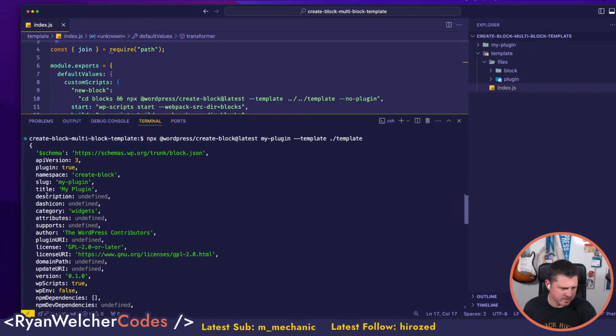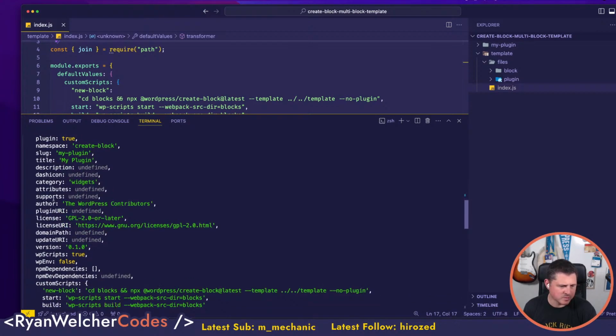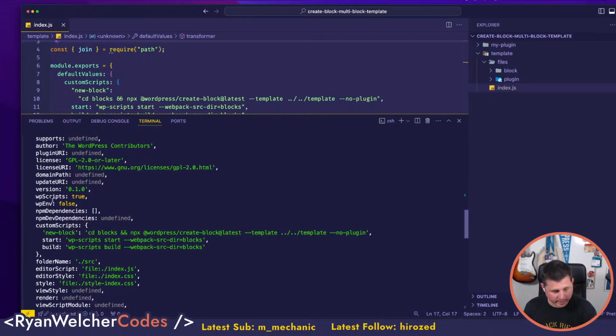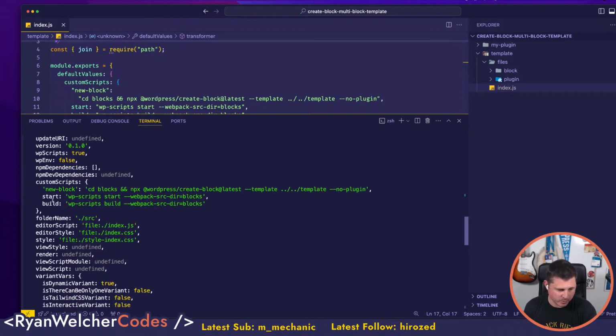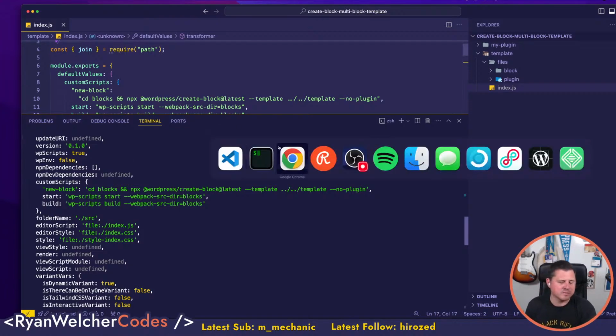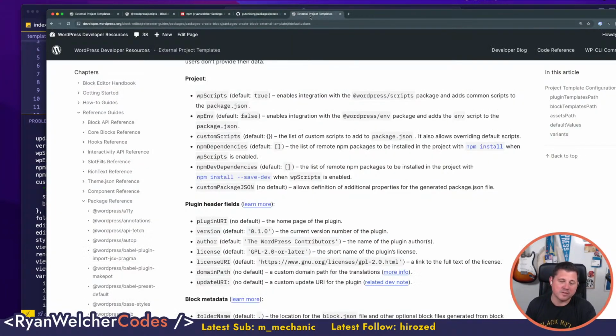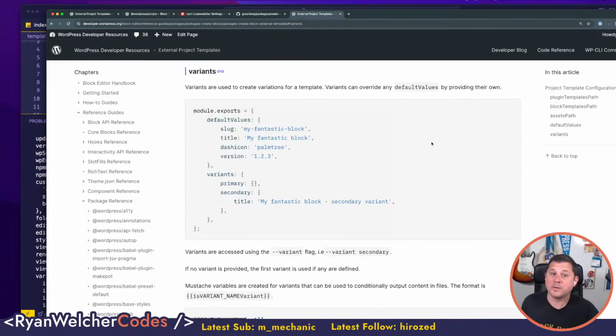Namespace, slug, title, description. A lot of these will translate directly. Some of them will not, but some of them will. So it's kind of unfortunate. I thought I started some documentation around that, but that's definitely something that I need to add, because I'm the one maintaining this documentation, because I'm the one that writes a lot of this stuff.